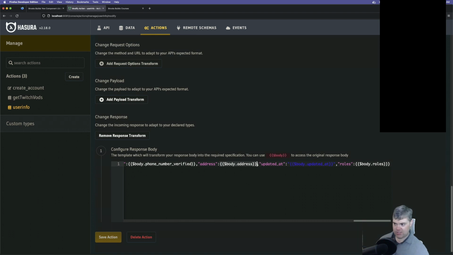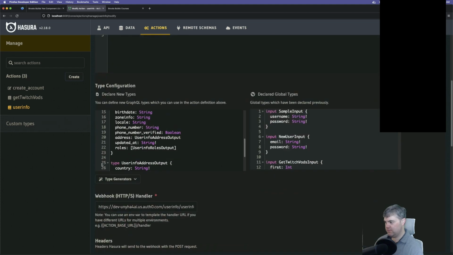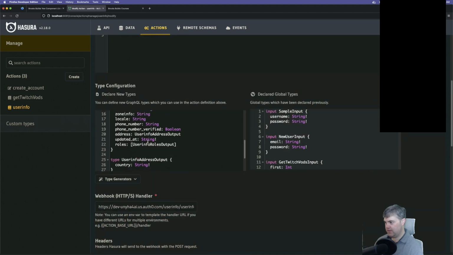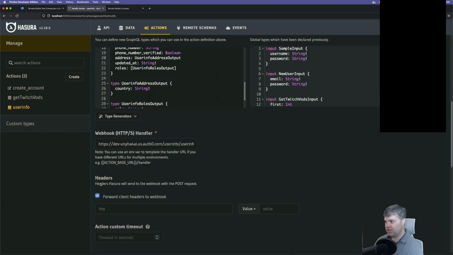So if I just remove you and do just like, oh, address is going to have to be an object with country. Okay.